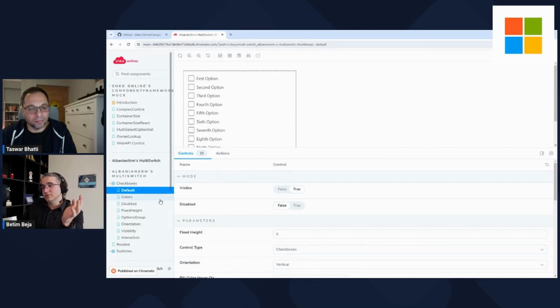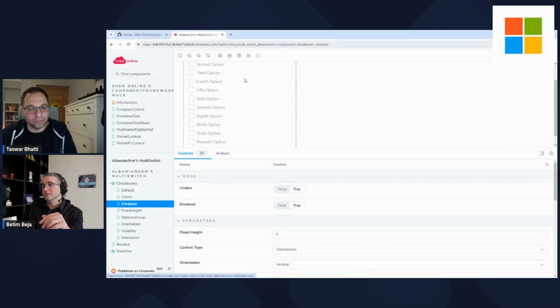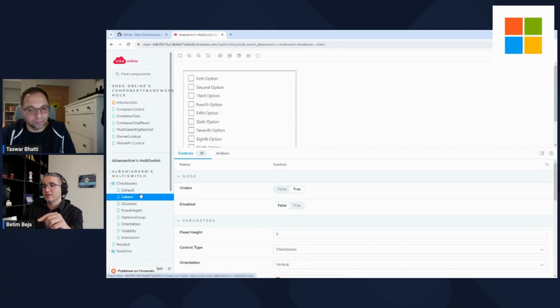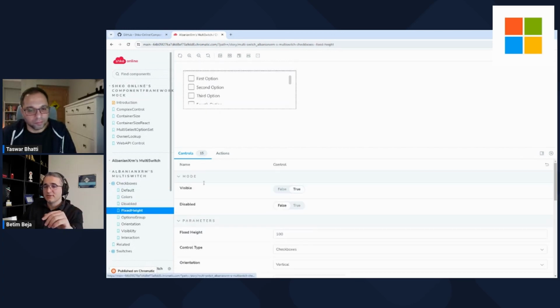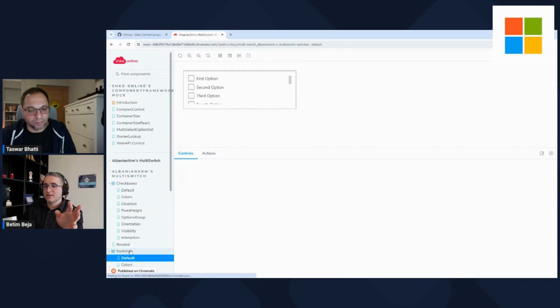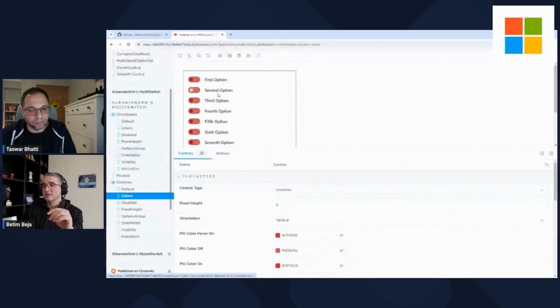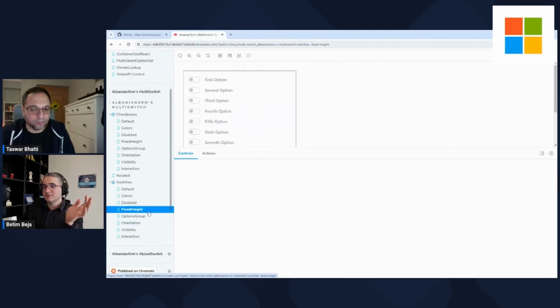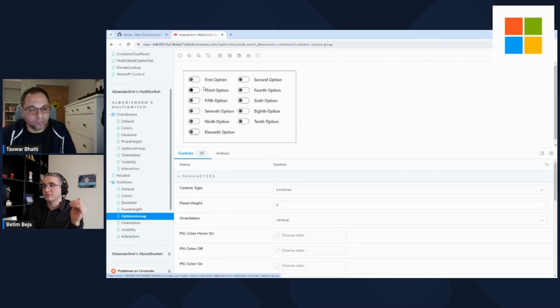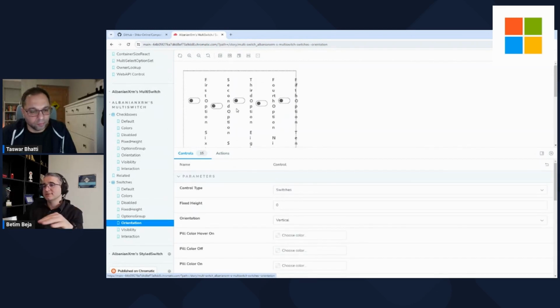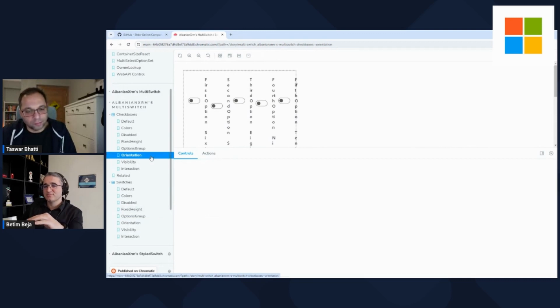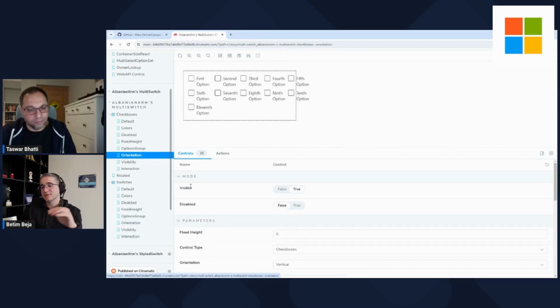With Storybook, you can configure different stories. So this is disabled, and this is enabled. This is with a fixed height. Now the colors work here in the switches. Switches, it's disabled or fixed height, or this is with two different columns. This is not working for this, but it should be working for the checkboxes.